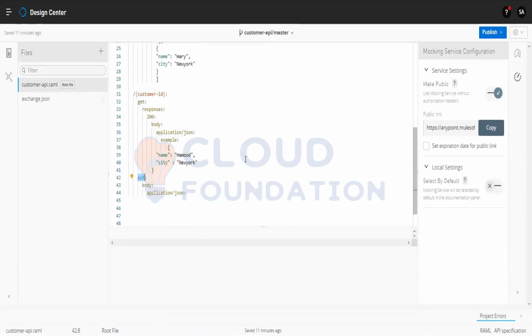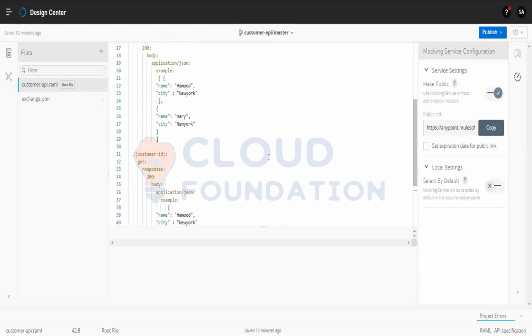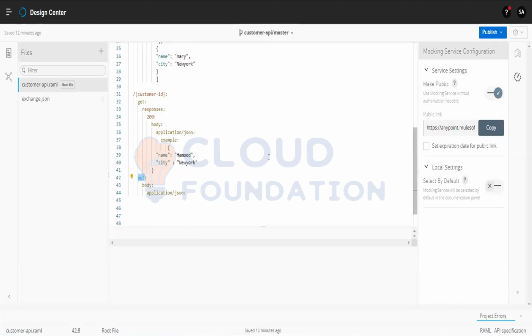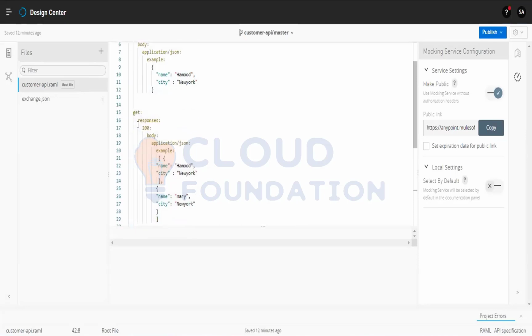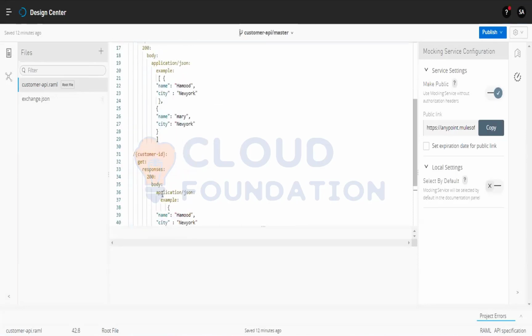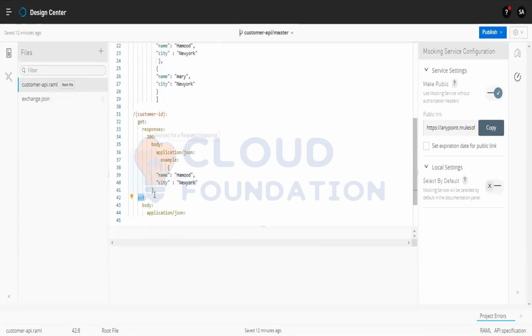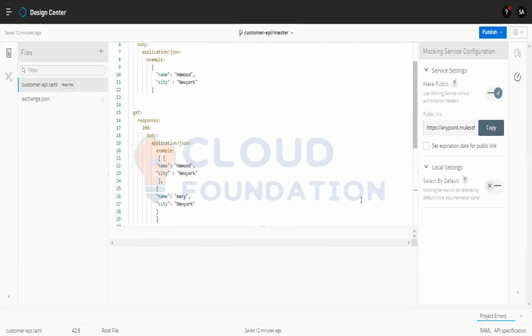So as per the API, you need to provide implementation for the 4 methods. One method is to create a customer. The second method is to retrieve customers from the backend, and then to get a specific customer and to update a specific customer. There are 4 implementations you need to do, right? Yeah. Okay.